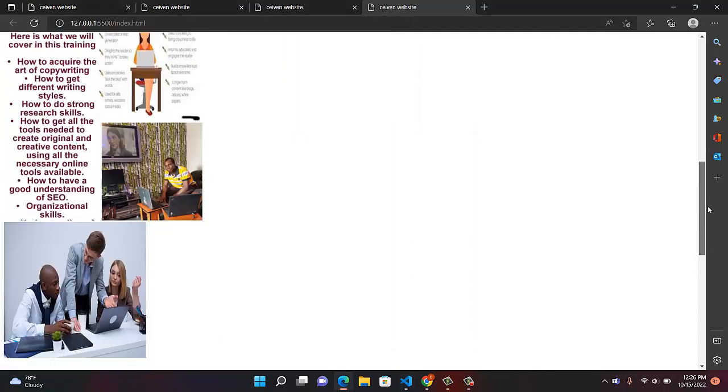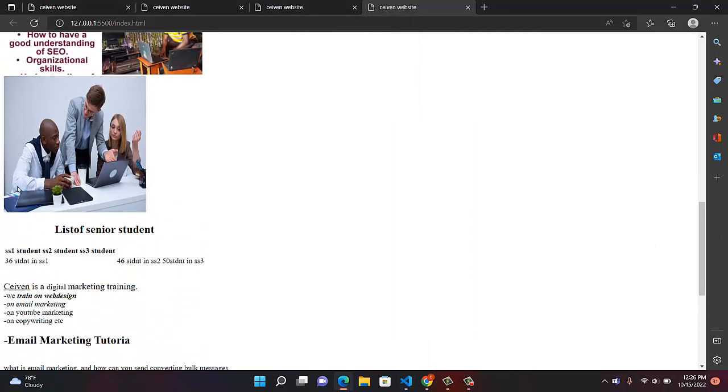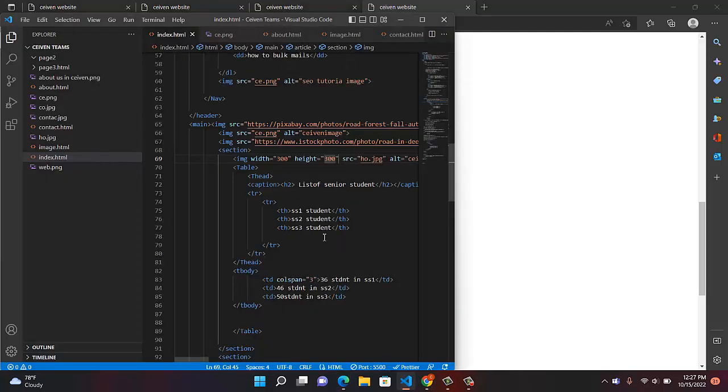Let's go back to our image and see. Do you notice something about the image? Of course, it has reduced, right? You can see the image has reduced, but it shrank. So to avoid this shrinking, why did it shrink? Let me explain to you so you understand this very well, okay?